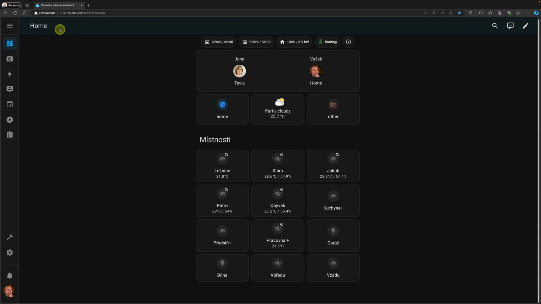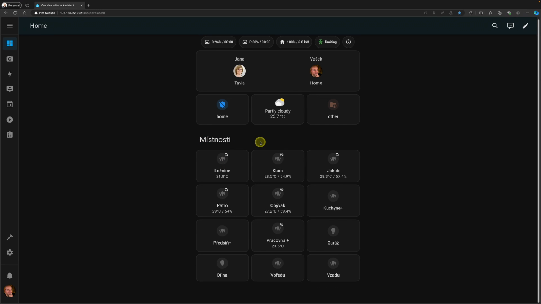There are no tabs, no buttons I have to push. There's essentially one dashboard only that contains all the essential information. So I'd like to have the state of charge of my cars, remaining charging time, and so on. So these are template badges. State of charge of my house, and then a couple of other controls. And the biggest part of our screen is occupied by the rooms.